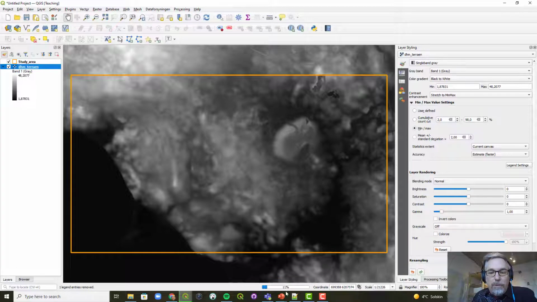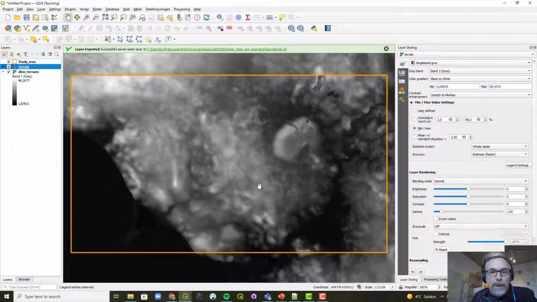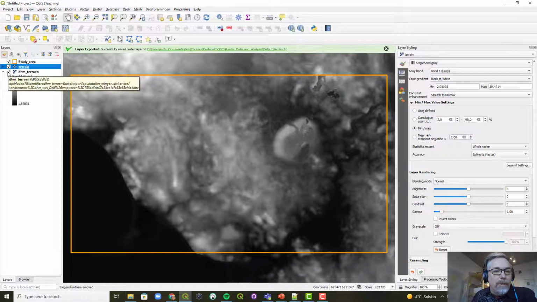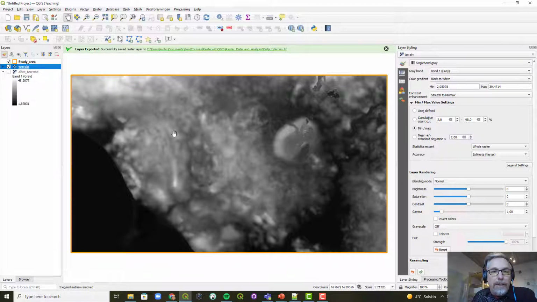And you can see the progress bar down here as that proceeds. This will probably take 15 or 20 seconds to complete, and when it's done, you'll get the message up here that it's completed, and you see the new layer, and I can turn off the original layer and see the new one here. So that's it. It's quite simple, and this is the raster equivalent of a clip.